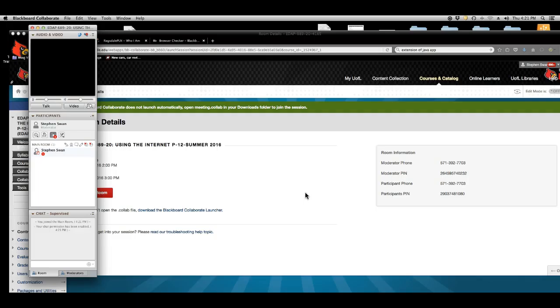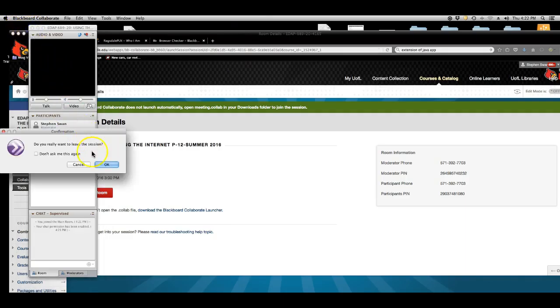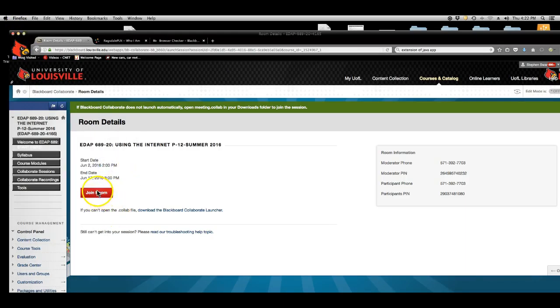Now, what's so fascinating about all this is that once you build this path on the computer that you're going to be using for your distance ed class, you're done. All you'll have to do the next time you want to get into class is come in here and click on join the room, and poof, everything just happens.